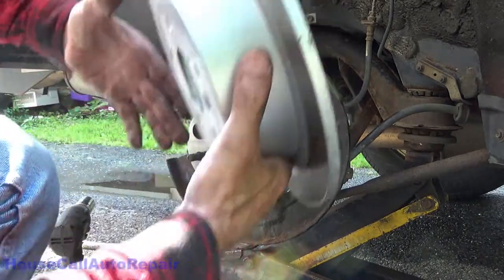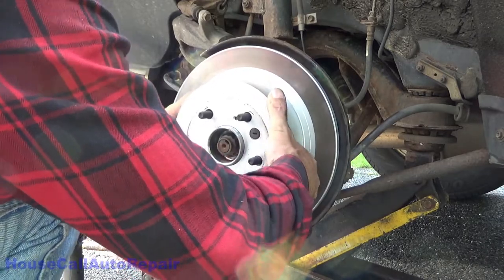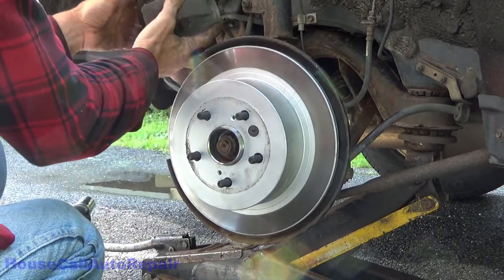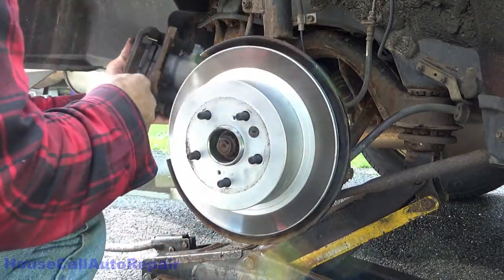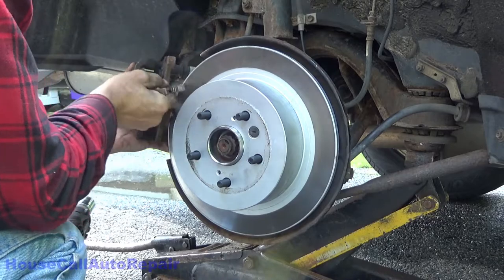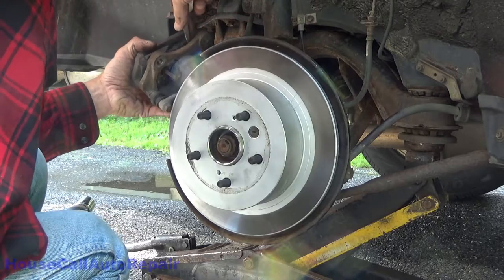Go ahead and put your rotor back on. Try to put it in the same way we took it off. And go ahead and pull your caliper bracket down. Remove the hook. Put your caliper bracket in place. Spread the brake pads back out. Knock the brake pad out of place. That's not too cool. There we go.